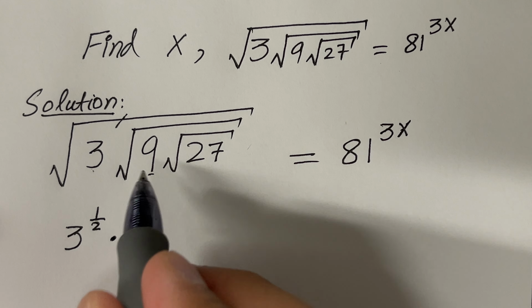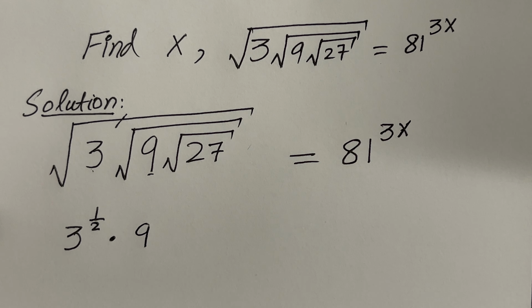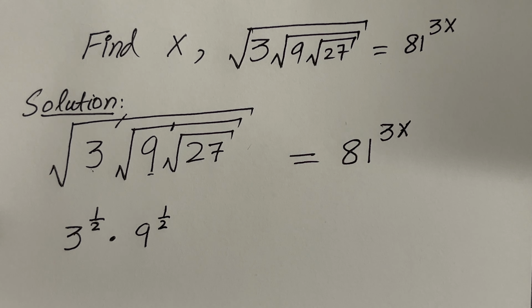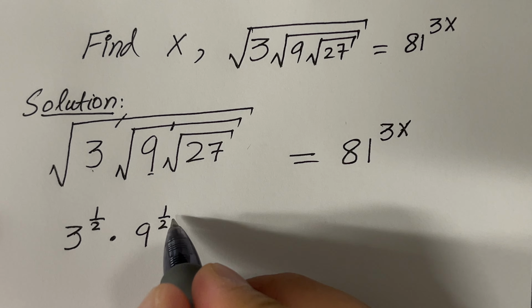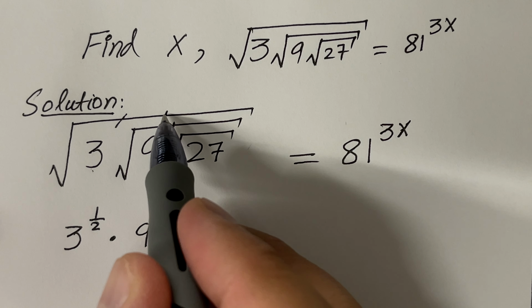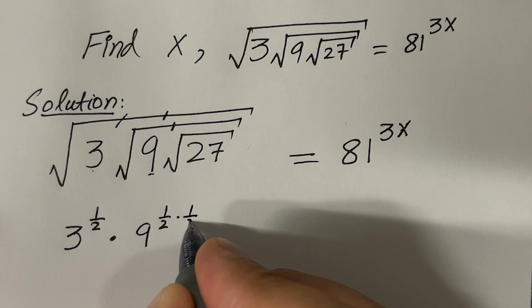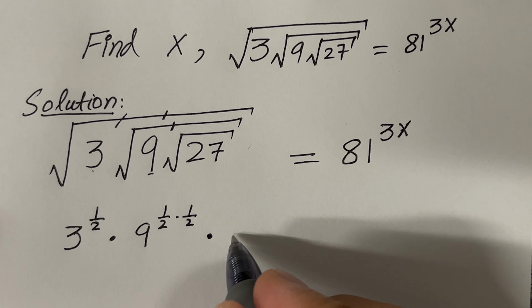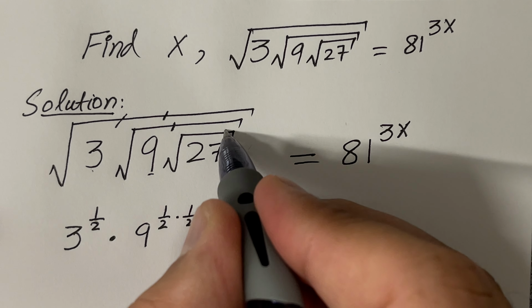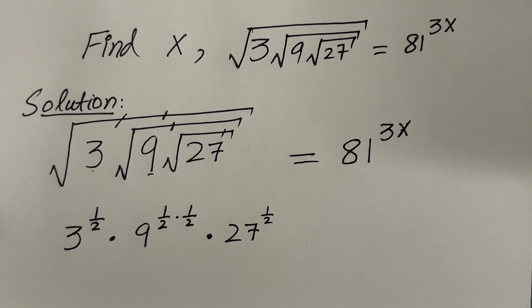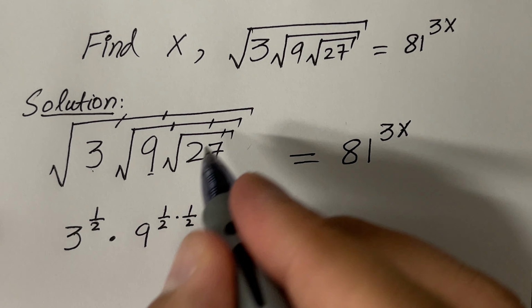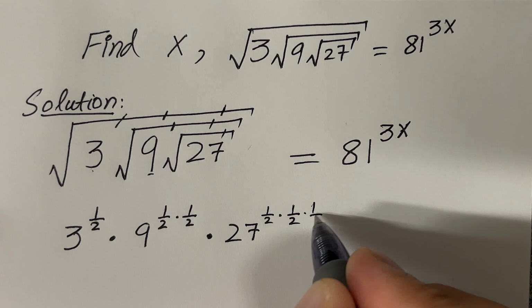And now we have another number. The second number is 9, and count the number of square roots on 9. We have one square root, that means there is power 1/2 times there is another square root. This square root is also on 9, so we can write it like this. And now if you look at here, 27, then on top of 27 we have this square root, so we will replace it by half. And then we have this square root, we will replace it by half. We have this square root, so we will replace this by half.